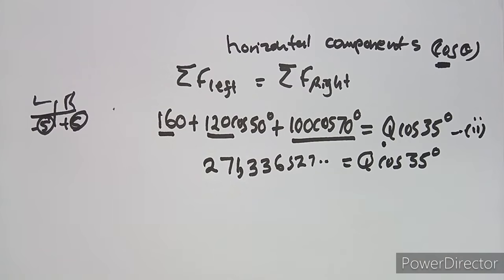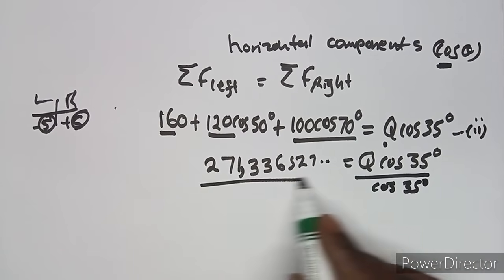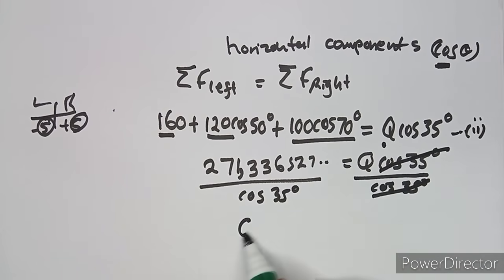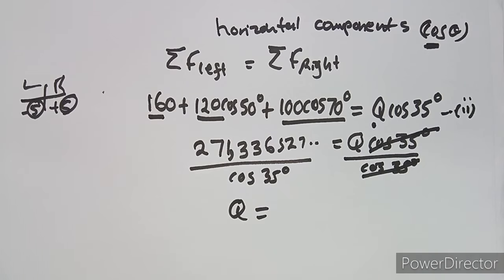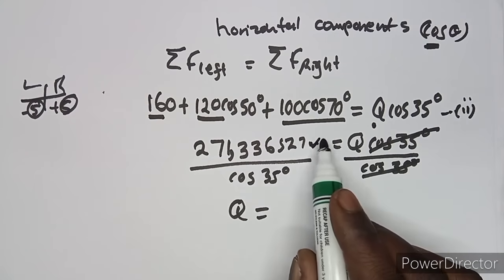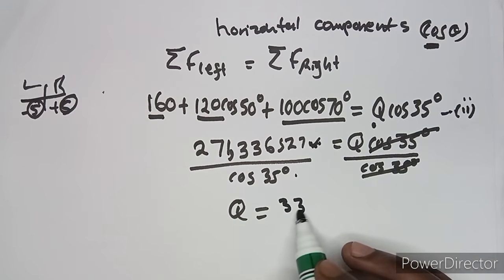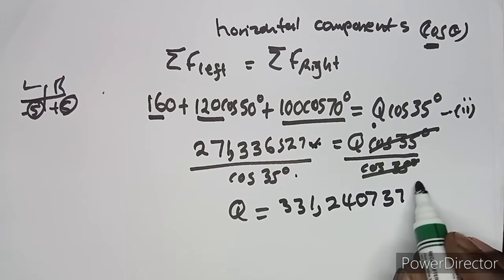Now the way that you're going to divide is going to affect even your answers. That one is not a worry, but just know that it's going to affect your answers. Okay, so let's divide by cos 35 degrees here. So cancel this part, which means your Q is going to be... if you round it off here, your answer is going to be different, but use that answer as it is. From me here, I just divided the answer that I had by cos 35, and I obtained something like 331.2407376, yeah, something like that.